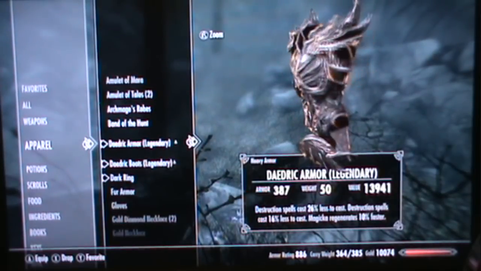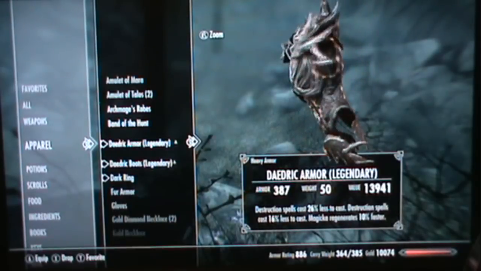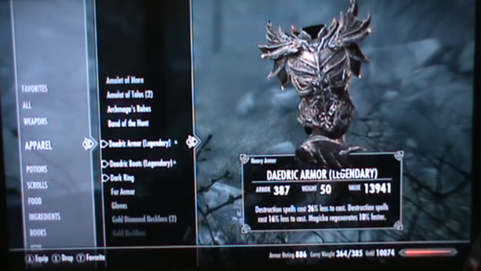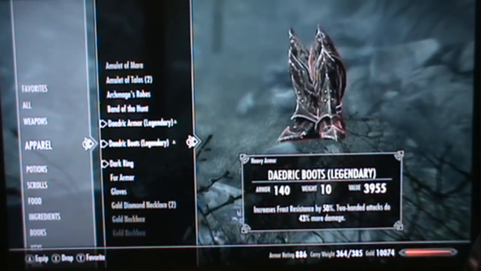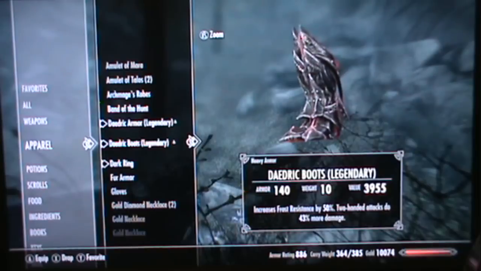Okay, so what I did was I chose destruction as the spell type I wanted to be able to use. I did not do this intending to have infinite magic. So it was actually more of a surprised effect. So we have destruction spells cost 26% less to cast. Destruction spells cost 16% less to cast. Magicka regenerates 10% faster on the Cuirass. Doesn't matter where you put them as long as you put them somewhere. The magic school that you want and what piece of equipment. You have to have most of your equipment do it.